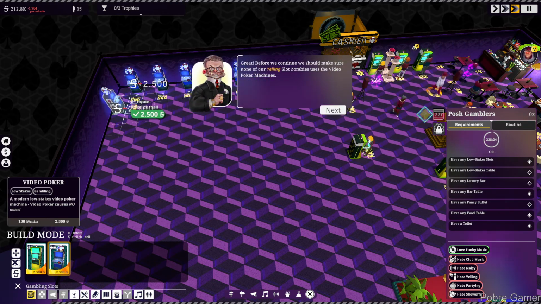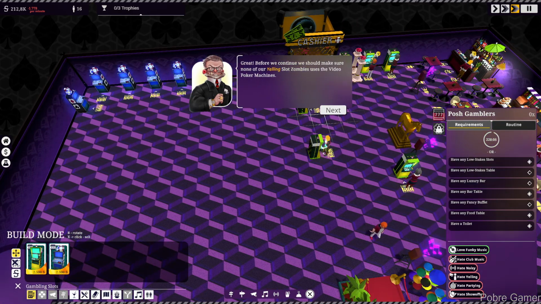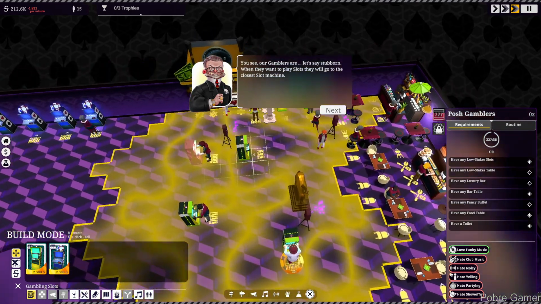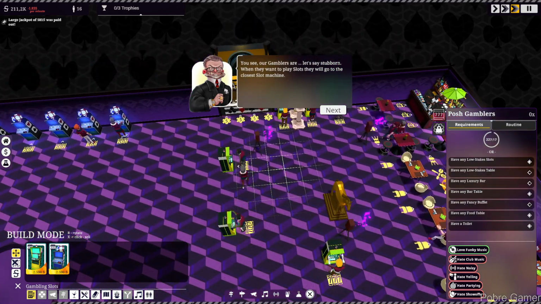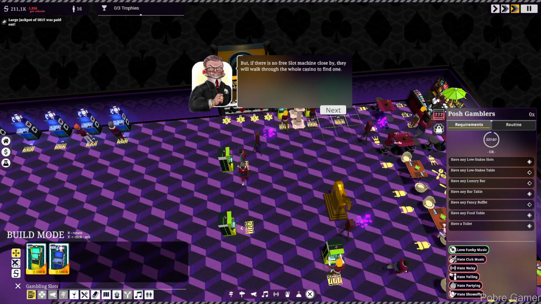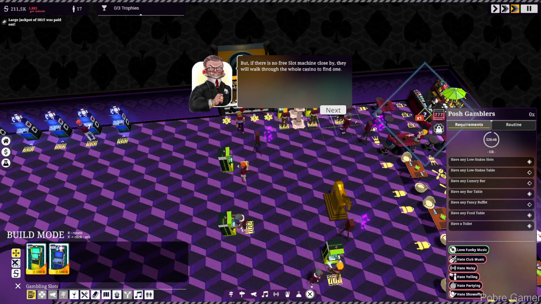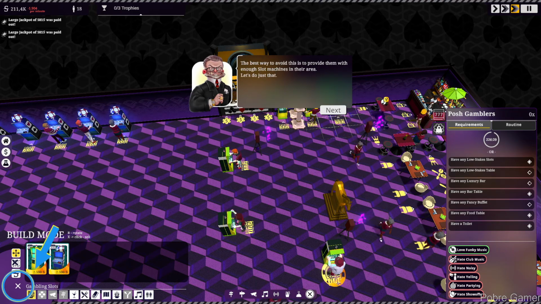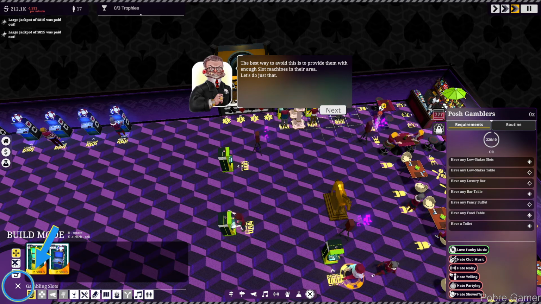Great. Before we continue, we should make sure none of our yelling slot zombies uses the video poker machines. You see, our gamblers are, let's say, stubborn. When they want to play slots, they will go to the closest slot machine. But if there is no free slot machine close by, they will walk through the whole casino to find one. The best way to avoid this is to provide them with enough slot machines in their area. Let's do just that.